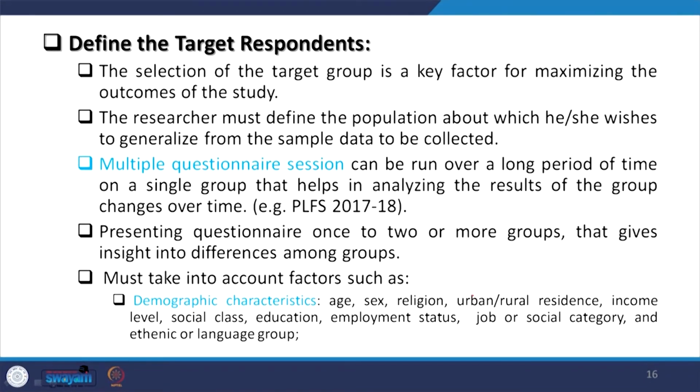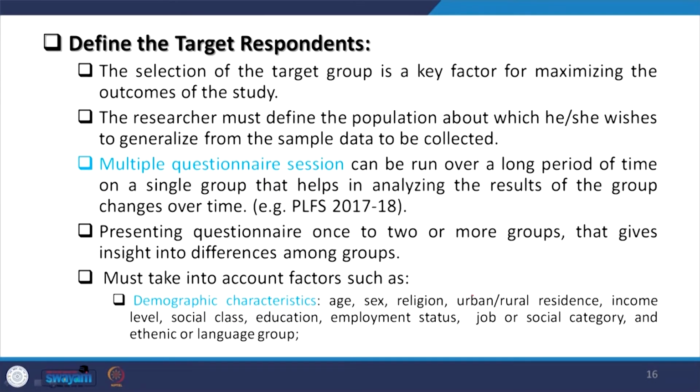You are designing a questionnaire and you intend to interpret it with the help of STATA. You are going to feed the data after the questionnaire responses are collected into the STATA data window, and once it is loaded you want to answer, explain or analyze it. So, how would you do it? First of all, you have to think of target respondents in the questionnaire. The researcher must define the population about which he or she wishes to generalize from the sample data to be collected.